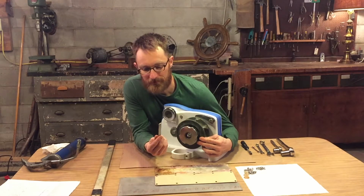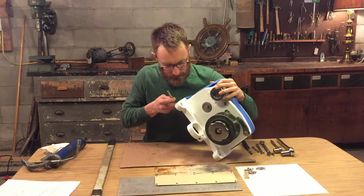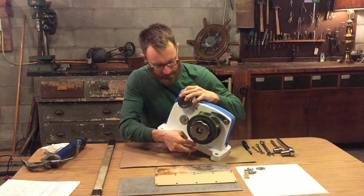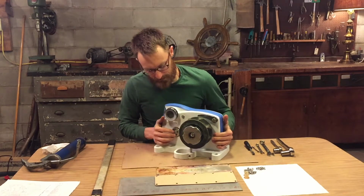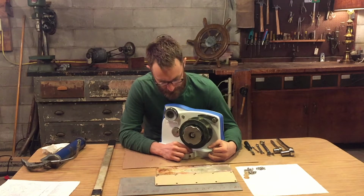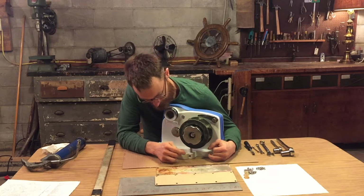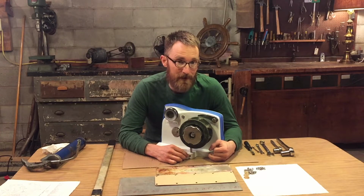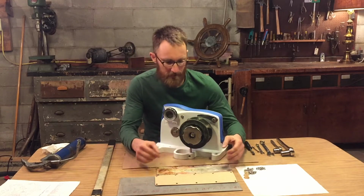Next is the chain stripper. This is stainless steel, and it goes in from the bottom of the case. You want to make sure you do this before you go ahead and mount the windlass on your boat. The chain stripper is stainless steel and the case is aluminum, so there'll be some corrosion. There certainly was when I took mine apart. I had to drill out the set screw hole in order to get it out, and so I've retapped that, and I'll install a new bolt later.